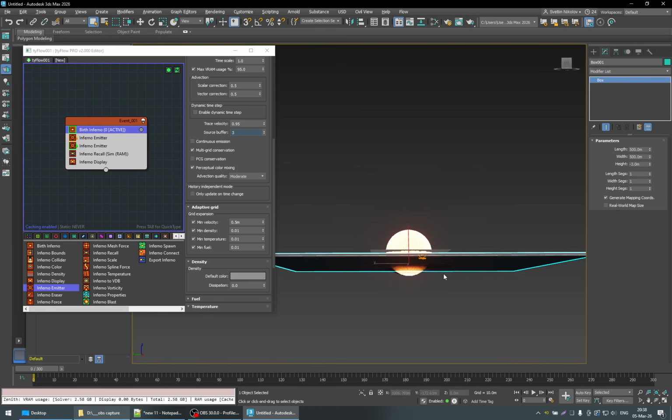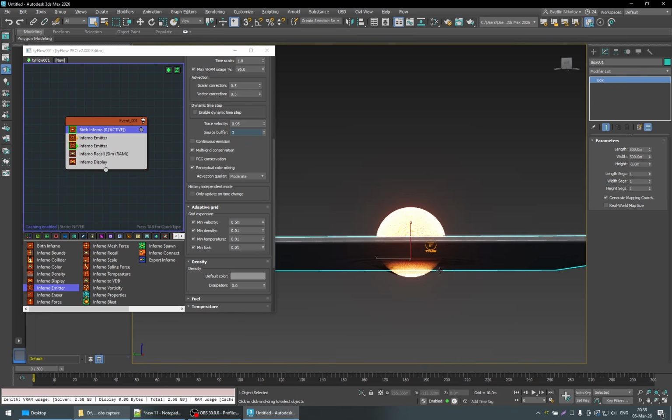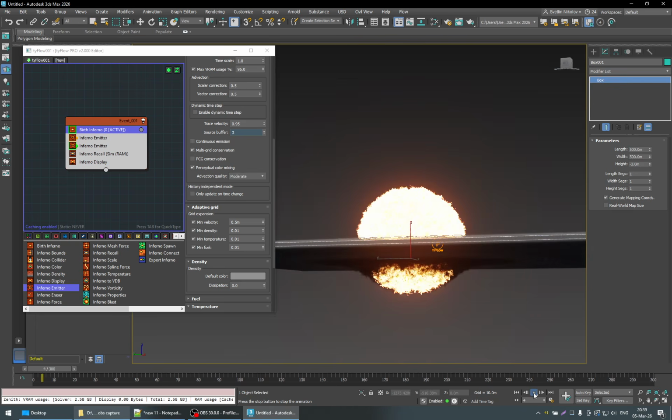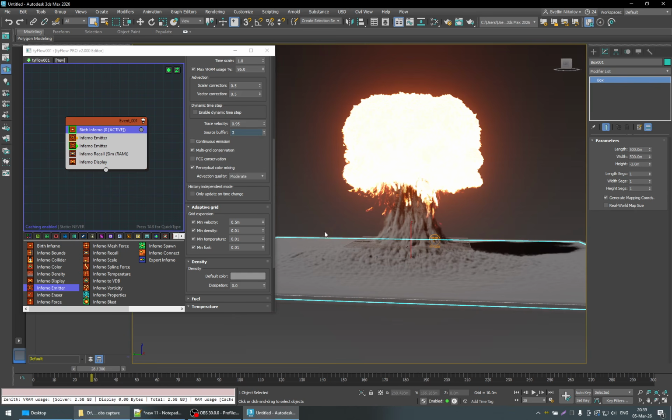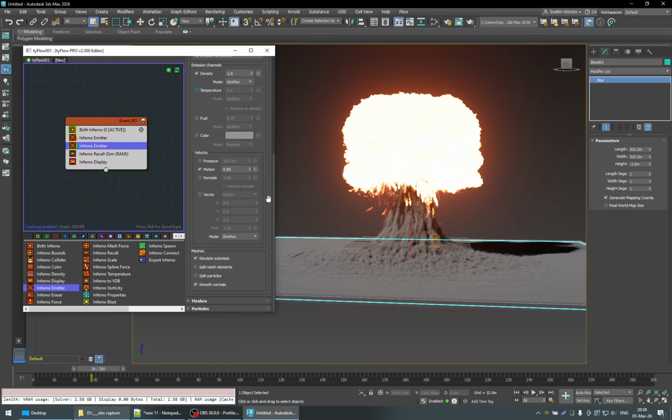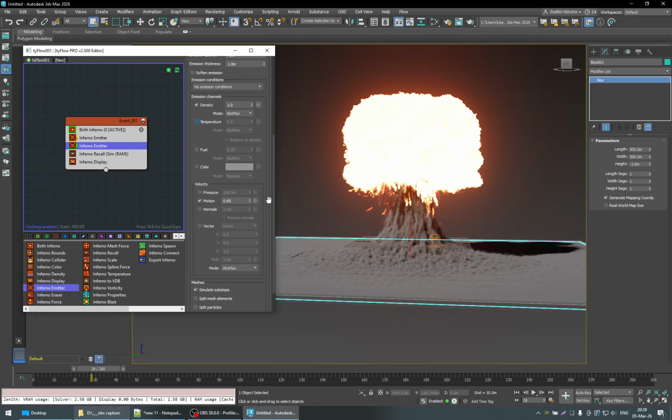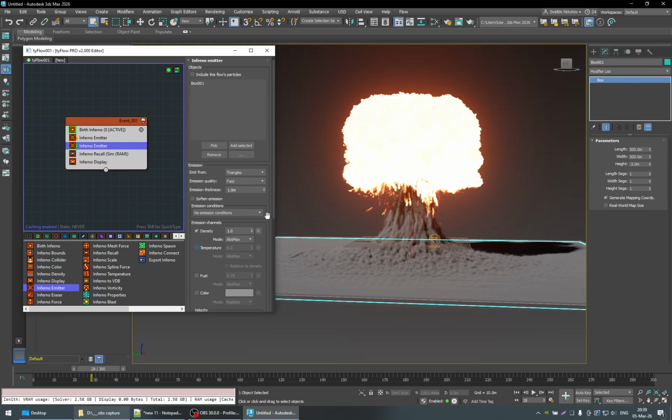Now, there was something else that I needed to take care of before I proceeded. Now you can see that the explosion initially just goes through the bottom. Then it starts rising up. So I started telling you about the motion velocity and how it's going to turn stuff into obstacles. So here I have to do a few more changes.